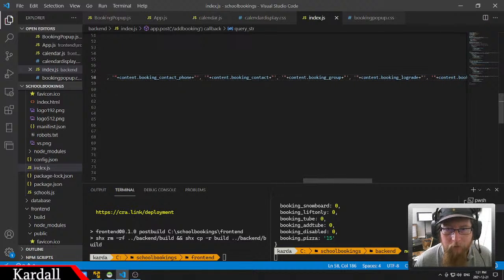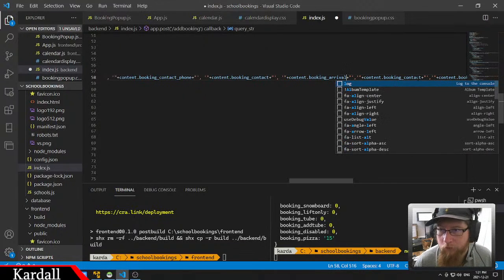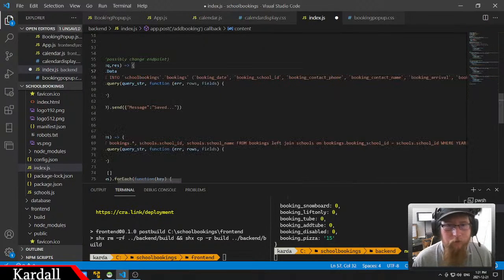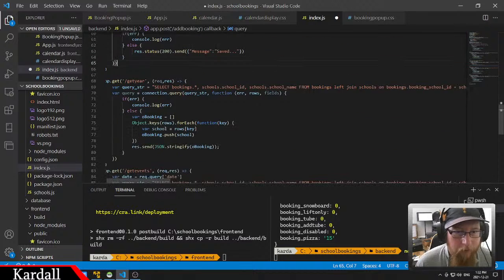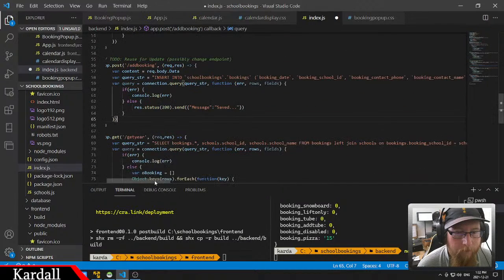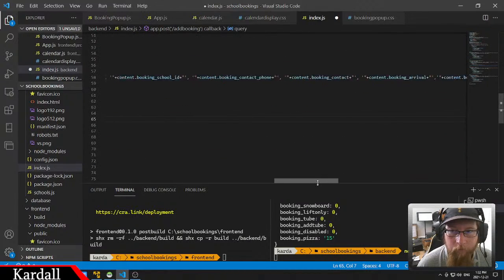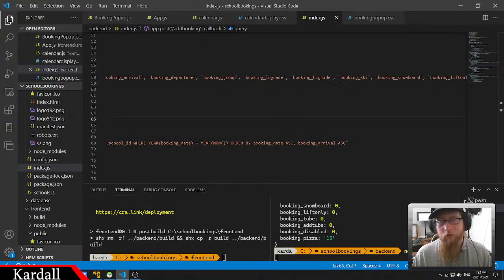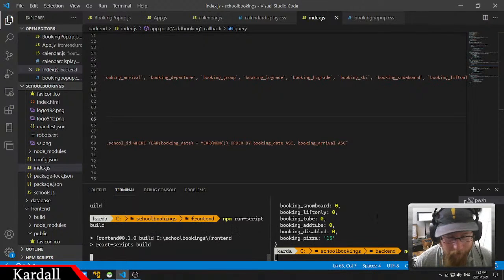So I need one, two. Booking arrival, departure. And actually, this ISO stuff. Let's just see what it says here. It should just be the string, so I won't worry about the ISO yet.